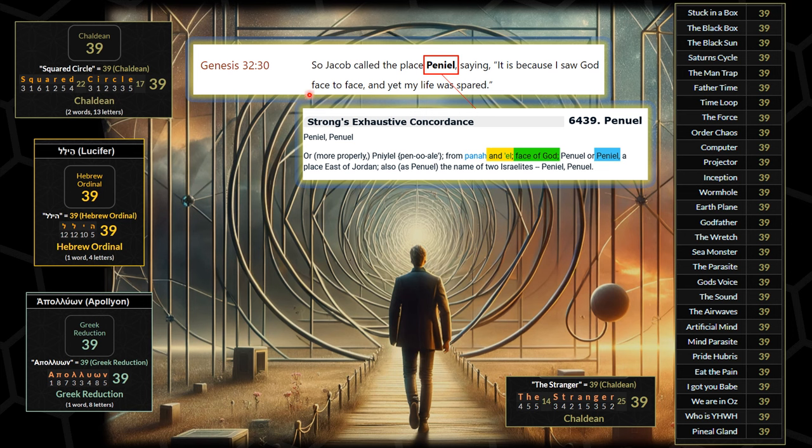And we learned that for the pineal gland, there's a reference to the word Peniel in the Bible at Genesis 32:30, and we see here that it breaks down in Strong's Concordance as Hebrew word 6439, and that is face of God, and that breaks down from two words. It's Pana and El, and that reference El is El, the Almighty God. So this face of God reference is in reference to El, the Almighty God, and we know Jesus is Emmanuel. With us is El. So let's move on.